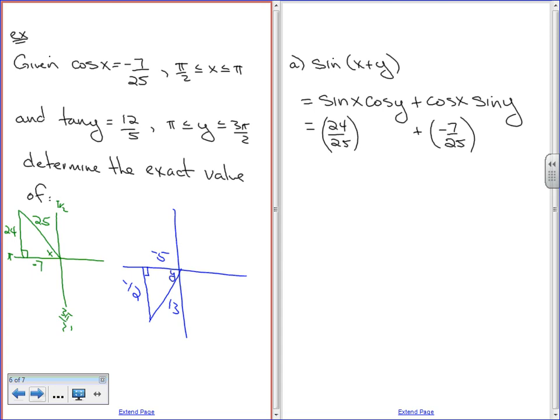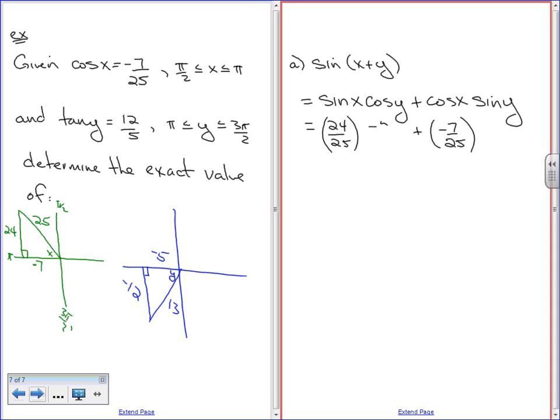So now from here, the cosine of y, here's y, the cosine is negative 5 over 13. And that makes sense, right? Because cosine should be negative down in this quadrant. And then the sine, which should also be negative, is the opposite side over the hypotenuse, which is negative 12 over 13. So that's really the hard part, because this part, most of you have a calculator where you can type that in and it'll give you the fractional answer.